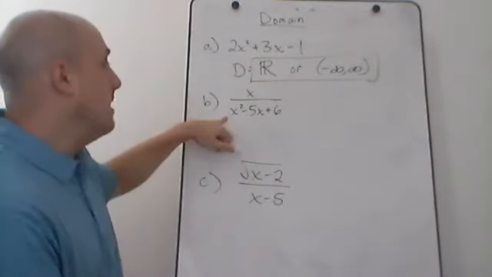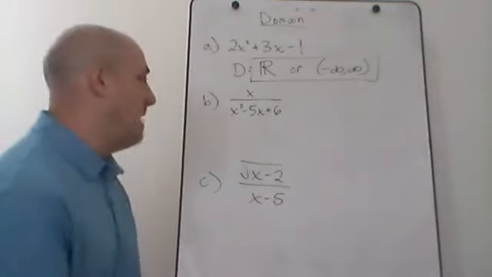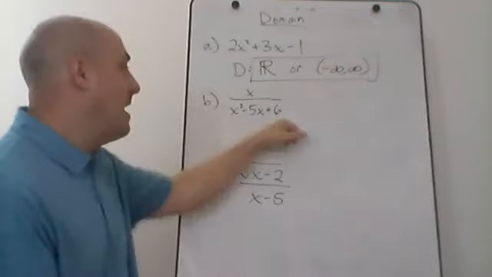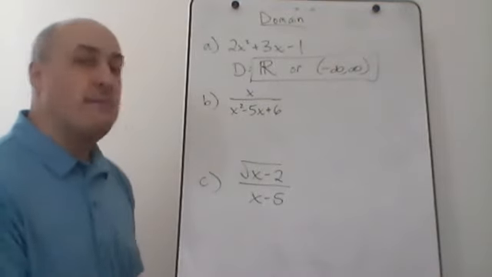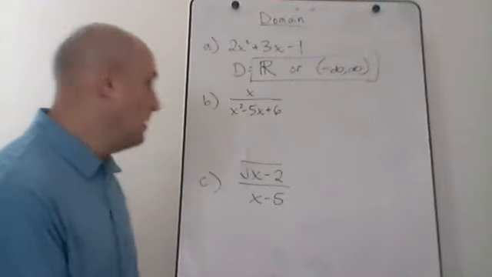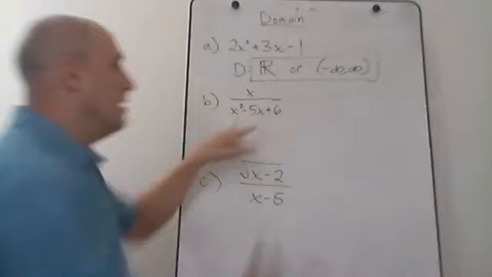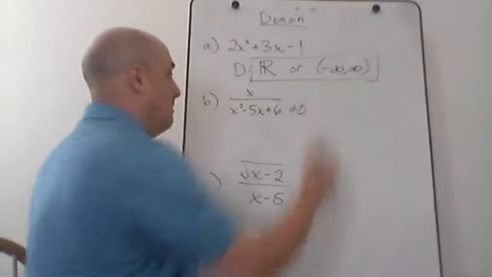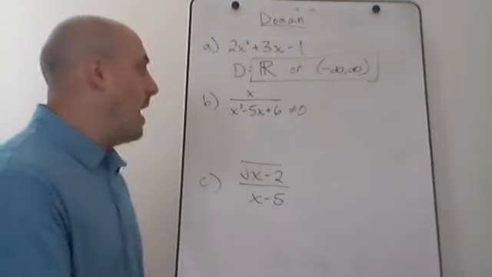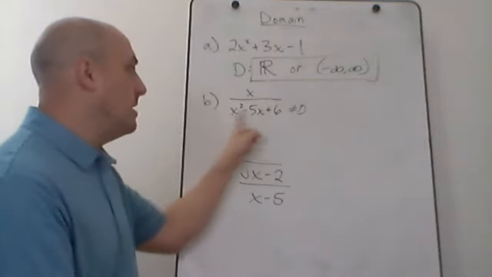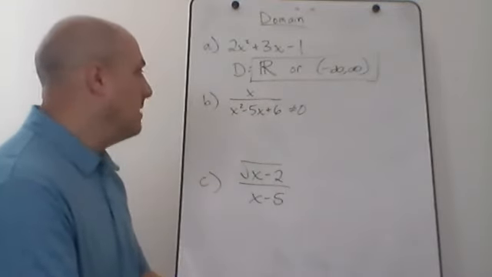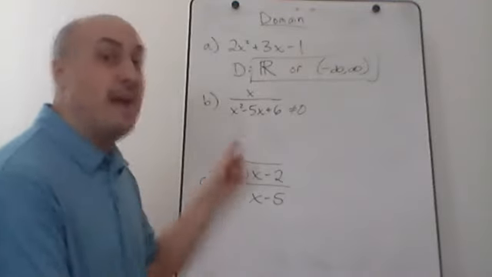So for part B here, we have x over x squared minus 5x plus 6. Here we have a rational expression, a fraction, and I have x's in my denominator. When I have a rational expression, remember, my denominator can never equal 0. It doesn't matter what all this stuff is, whatever's in that denominator cannot equal 0. So x squared minus 5x plus 6 cannot be 0. I have to figure out what numbers I would plug in for x that would make this equal to 0. To figure that out, I can factor that denominator.